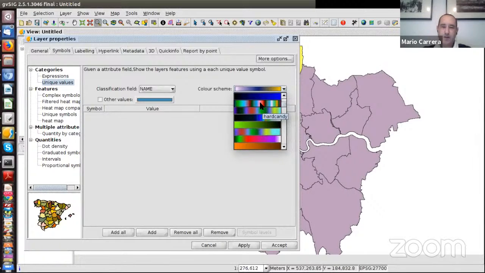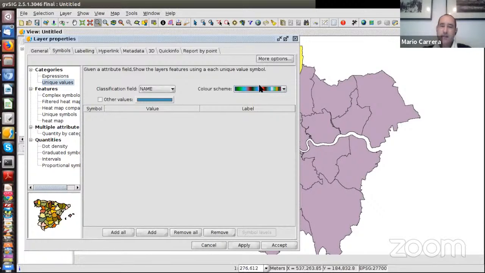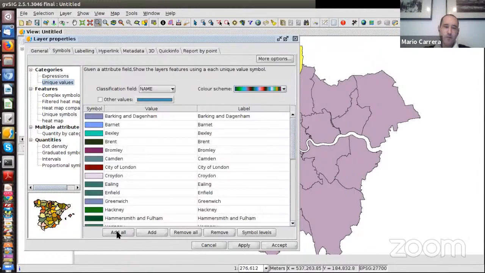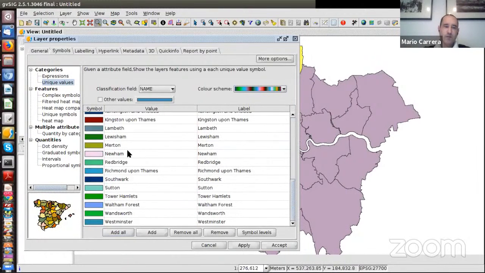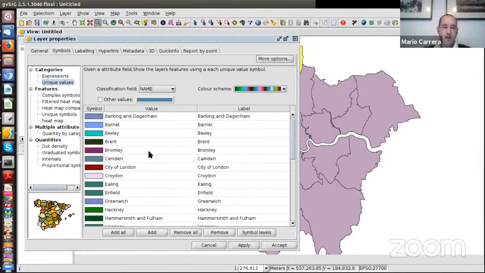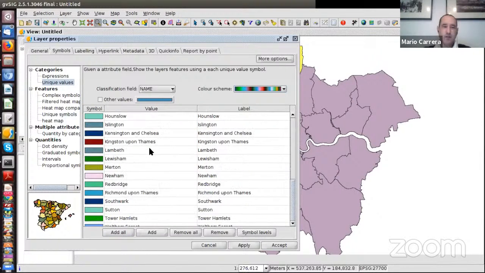For example, this one, hard candy, or this one, ocean, it has more different colors. So for example, this one. And when we select the color scheme, we have to press add all. And all the different names of the boroughs are in a different color.